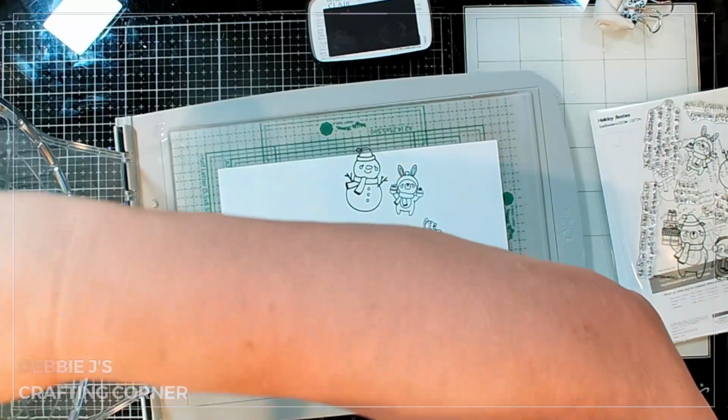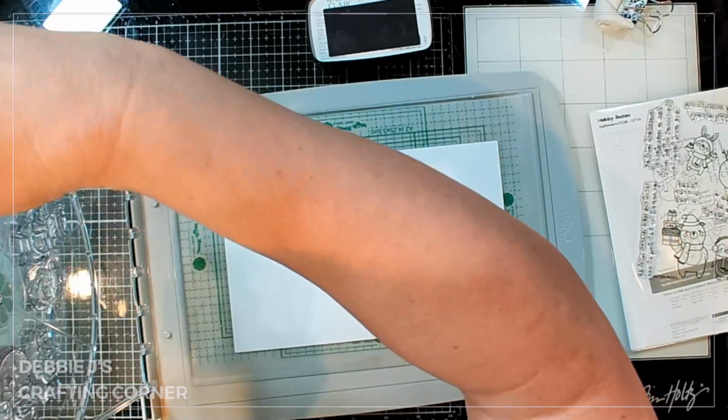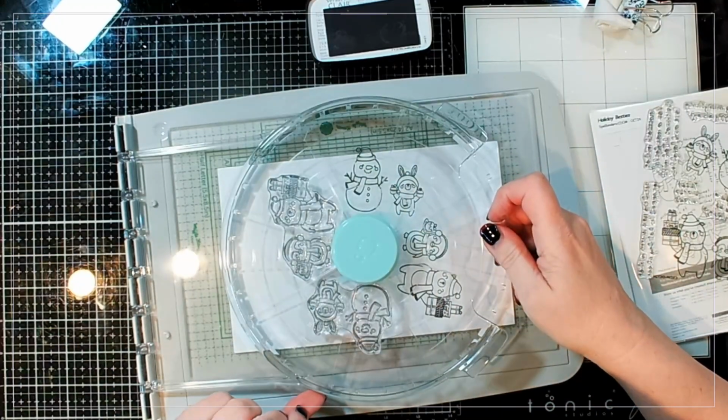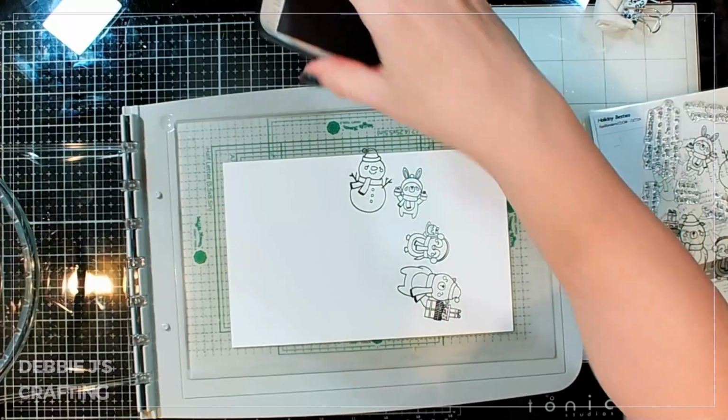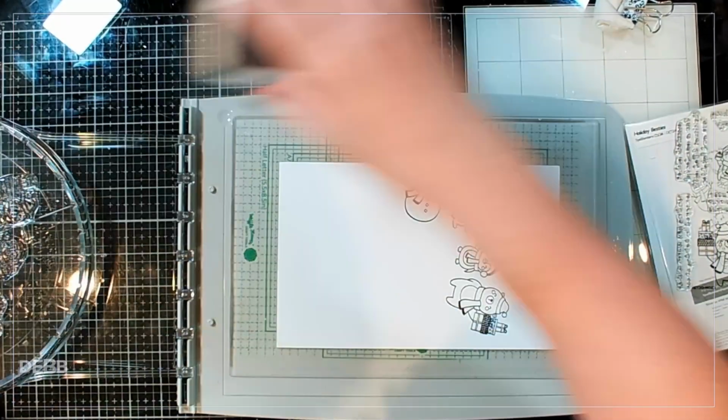Okay, so that is there. Now I'm going to turn it. I'm going to go 1, 2, 3, 4 turns, checking to make sure it's in the right spot, and it is. And now we're going to ink up the other ones. Just doing the same thing.